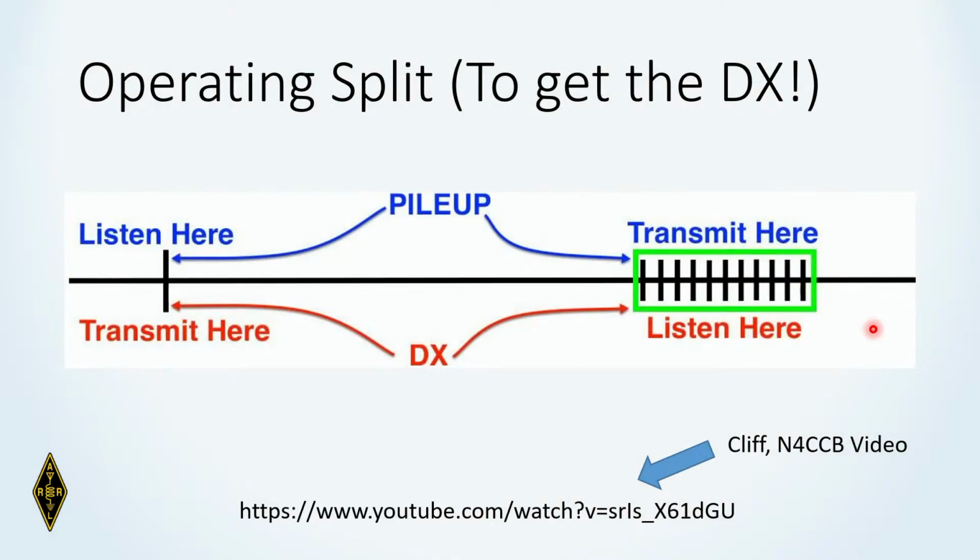Well, let's go to the slide first, because we're talking about split operation. So you've got the rare DX station. Here's Mr. DX, all right? And he is transmitting on one frequency. And he says, I'm listening up 5 or up 5 to 20, as I heard today. So he's listening up here. You, as part of the pileup, listen on his frequency and transmit here. This is called split operation.